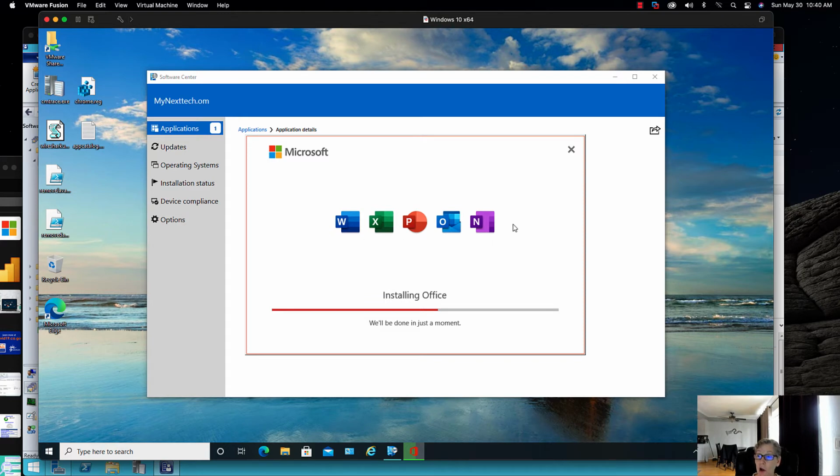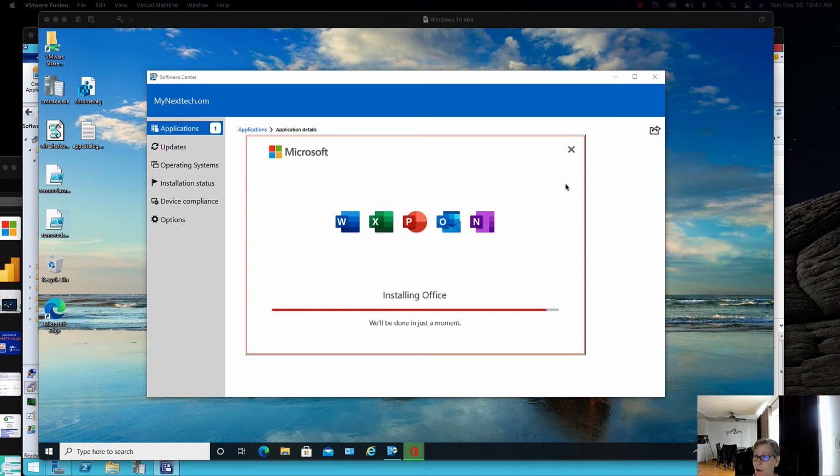And so I'm just installing just the main Office app, but there's a lot of other stuff you can choose when you create the package. And then there's some settings that you can tweak in terms of when it gets installed, some of the things that the users will see, or first run type stuff, and there's a lot of options. But I didn't go over all of them because there's a ton of things that you can tweak within these apps when you create the XML file for this package or for the Office. So I'm going to let that finish.